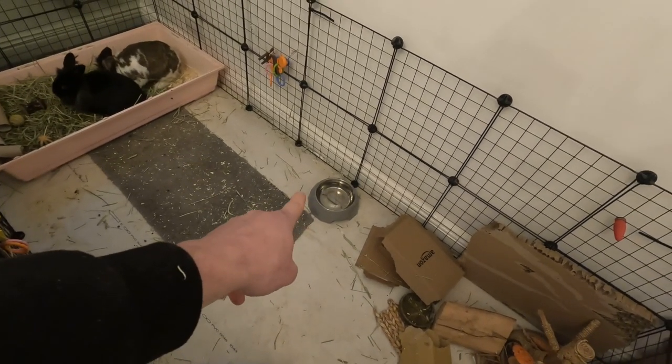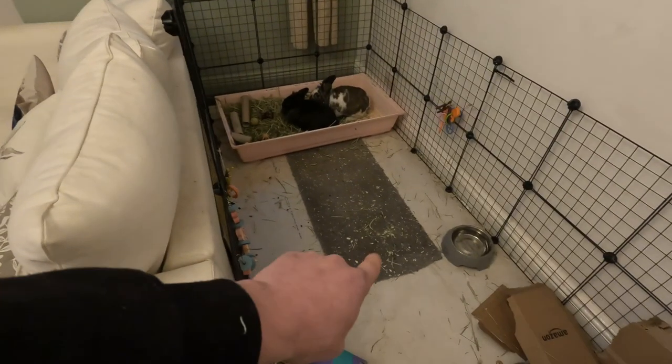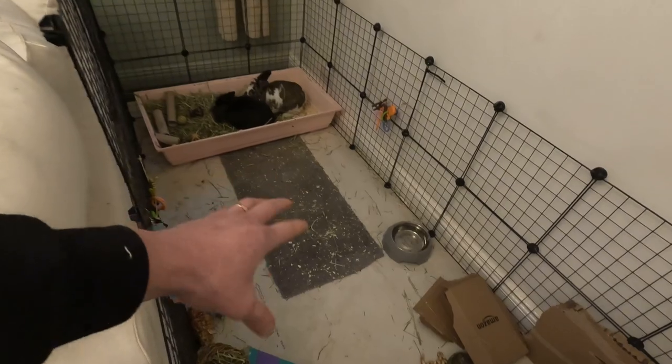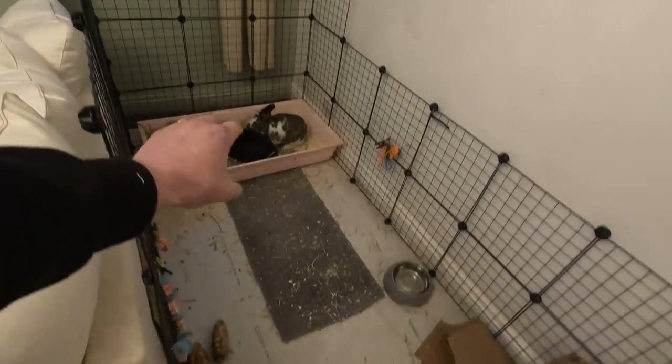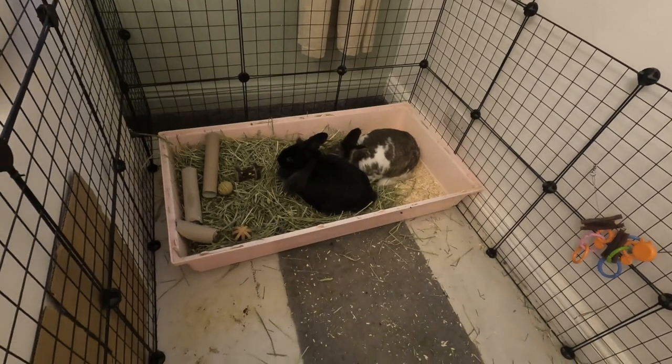They go for a feast while I change the water, which is what you need to do. Once they're bonded, you can use that as a bonding thing so they can get around the water and drink as they want, rather than fighting over a little spout. Once they've got a few in their mouth and they're chewing, you can sprinkle more from the tin or bag — as you can see right now they are enjoying foraging for the nuggets.